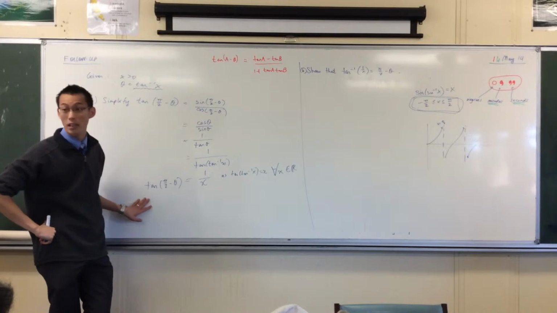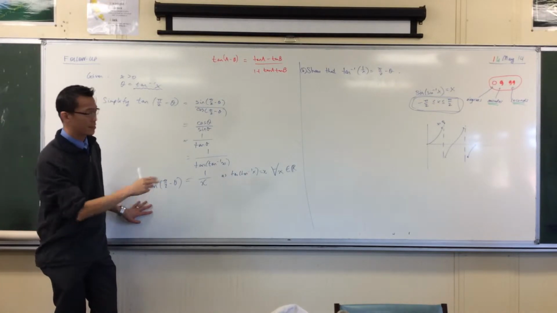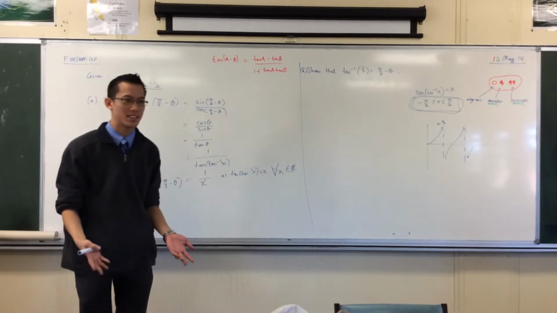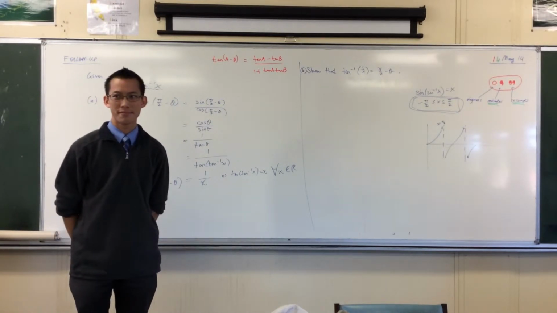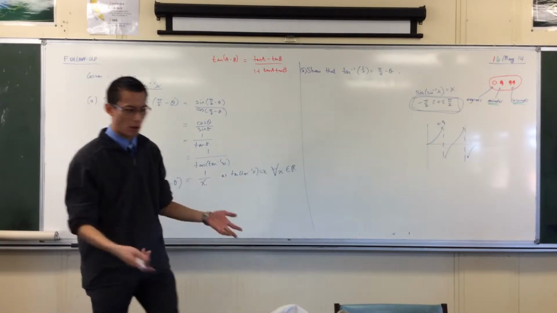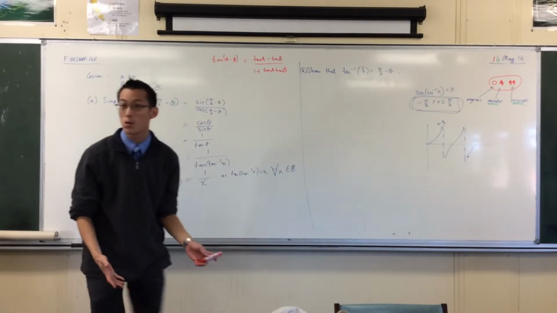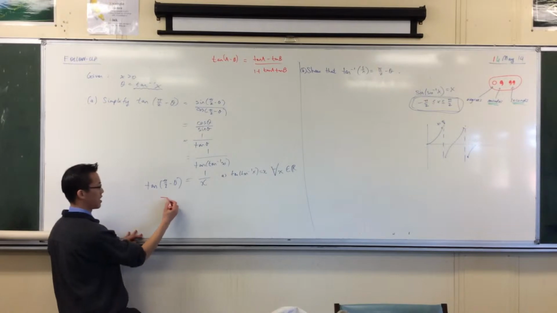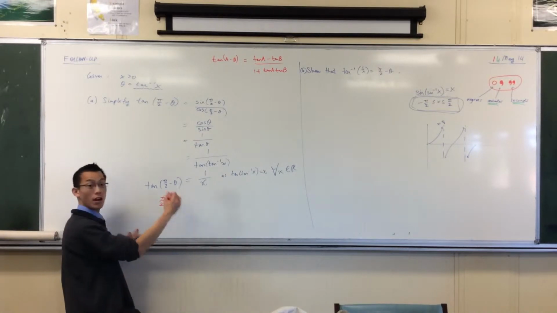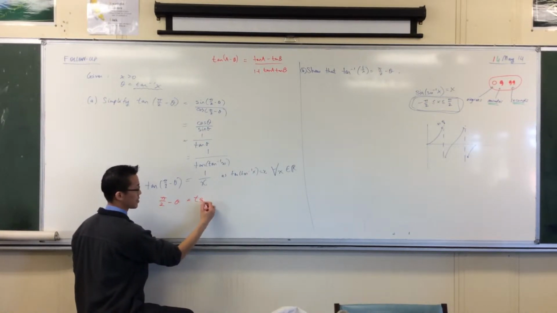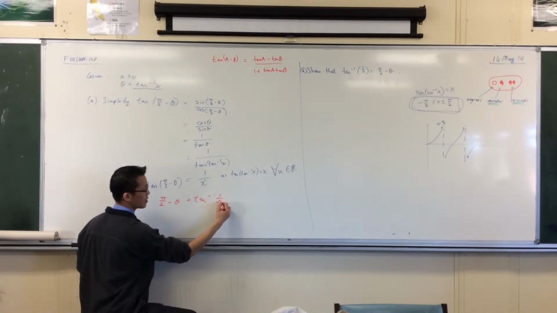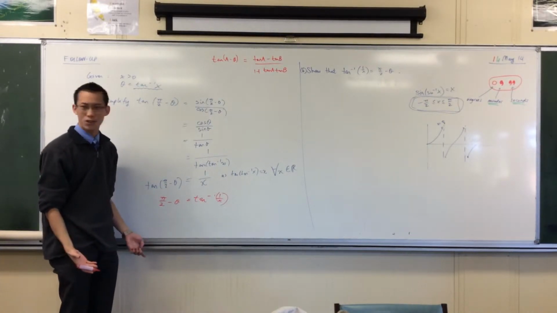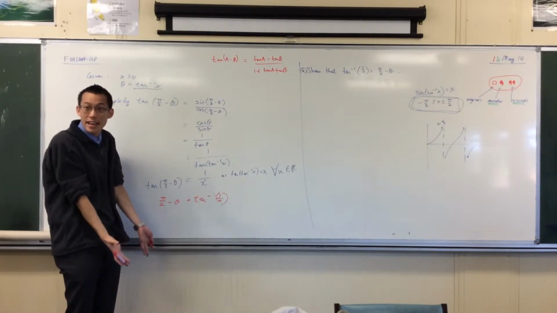If this is one line, and this is the last line of my previous part, and I have to show that, what would you think is the most instinctive thing to do? I could just do tan inverse of both sides, couldn't I? If I do tan inverse of this, I should get this. If I do tan inverse of the other side, I get this, and that's it. It's like, where's the "show"? I just wrote it down, is that it?